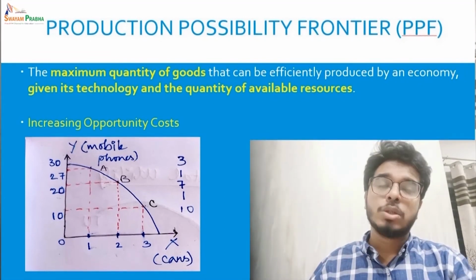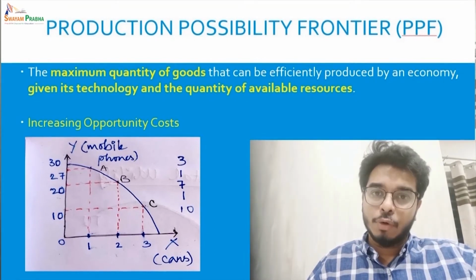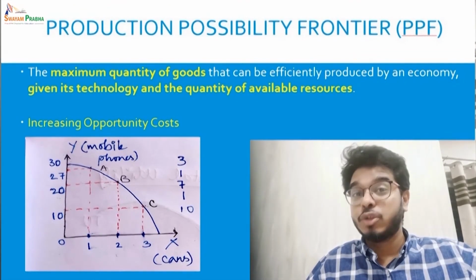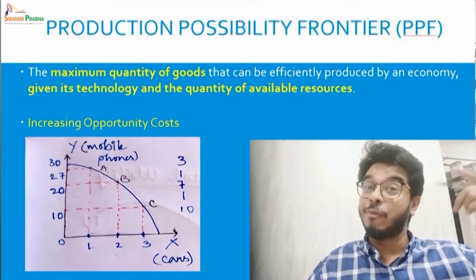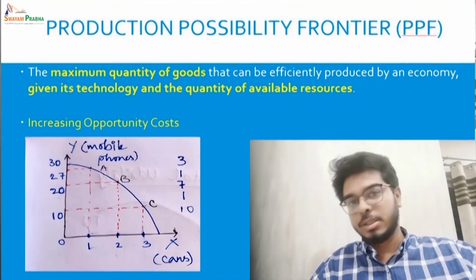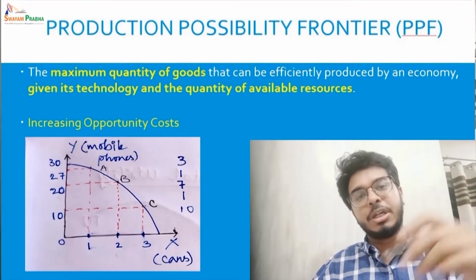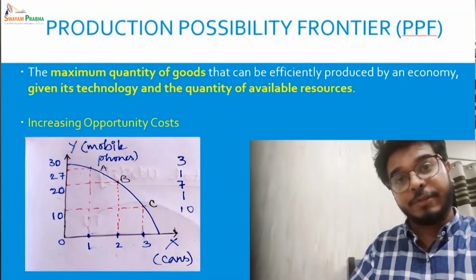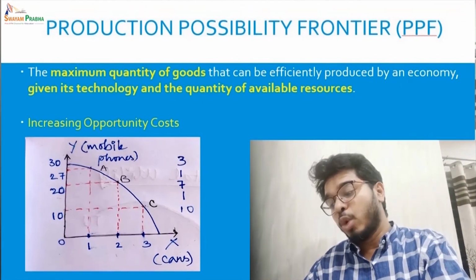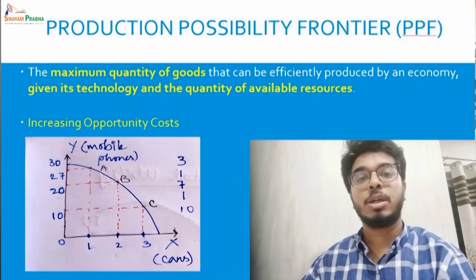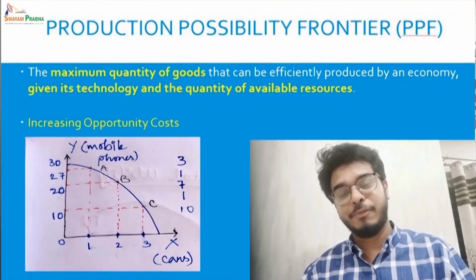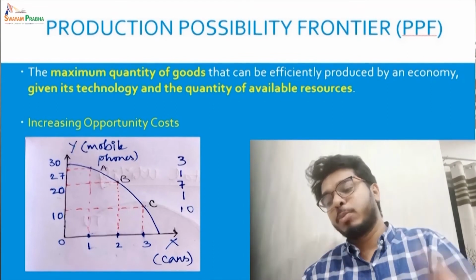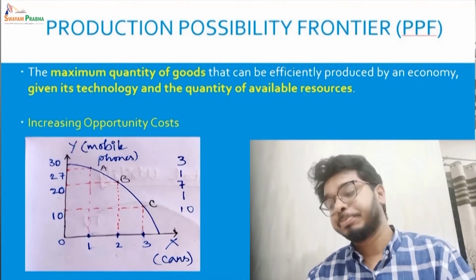Whenever we discuss production possibility frontier, we talk about opportunity cost, because in production possibility frontier, I told you about the efficiency given several choices. So whenever we have choices, we have opportunity cost, because we are taking one choice and letting go other choices. So production possibility frontier is basically concave to the origin. You can see in the screen, they are basically concave to the origin. So over here in the first diagram on the left most side, you can see that there are two commodities, X and Y. For example, we can talk about cars and automobiles, or automobiles and mobile phones. And you can see that these are being exchanged. Like, say, if I am not producing any car, I can produce around 30 mobile phones.